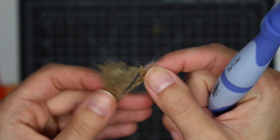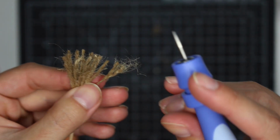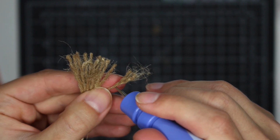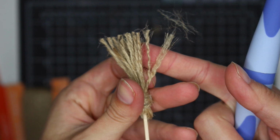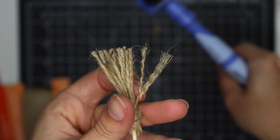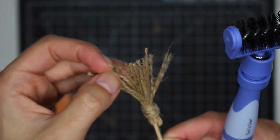And you guys could see how it's separating my twine here. And you're gonna have some fallout, but that's okay. You guys see how that's all separated? It's starting to look like hay. So I'm gonna do this to all of these and then I will be right back.